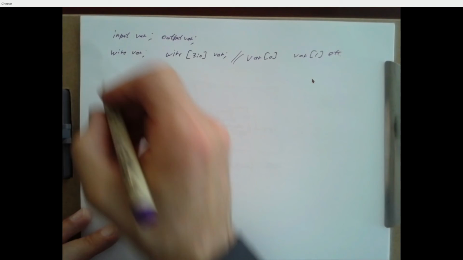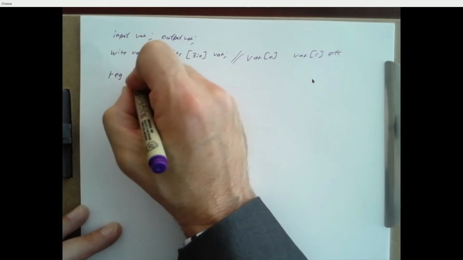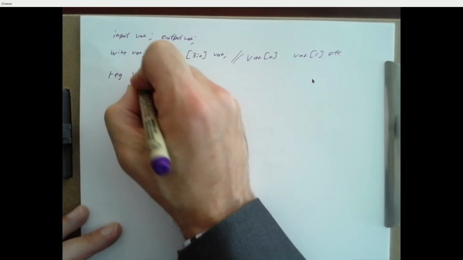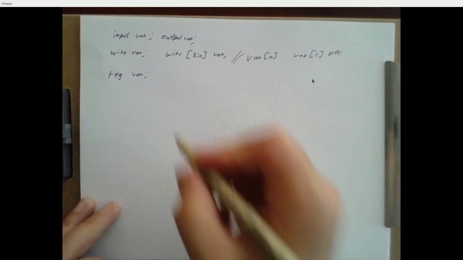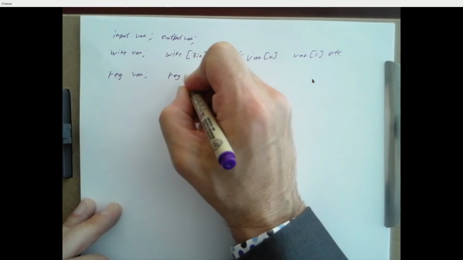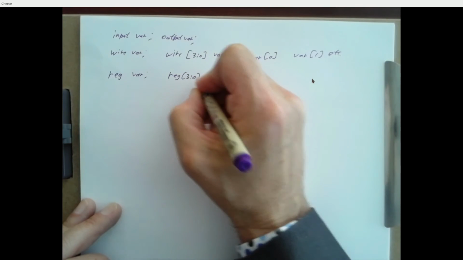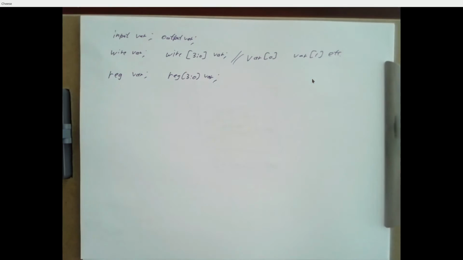And then there's this other one that we kind of slipped in there, which was reg, for register. When we declare something to be a register, it's kind of like saying I want this to be able to remember a value. So we're usually making a flip-flop. And we can make an array of these the same way as we do with wires. But when you see reg, think flip-flop. It may not always be an actual flip-flop, but that's what you can have in mind.